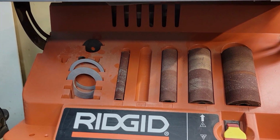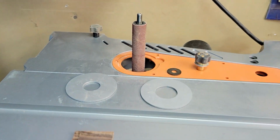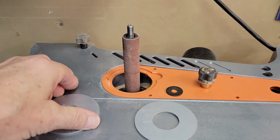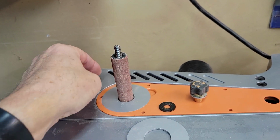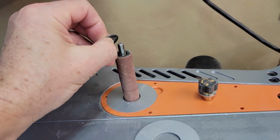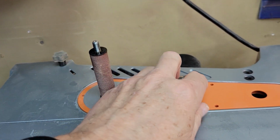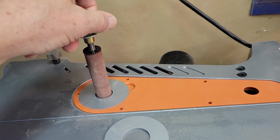It's got different rings down below, you can see, in different diameters. So you match it up, put the plate on there. I think this is the ring for it. Put the ring on, fits down in there, and it's got a washer that you can put on to tighten that down. It's a reverse thread, which always seems weird.